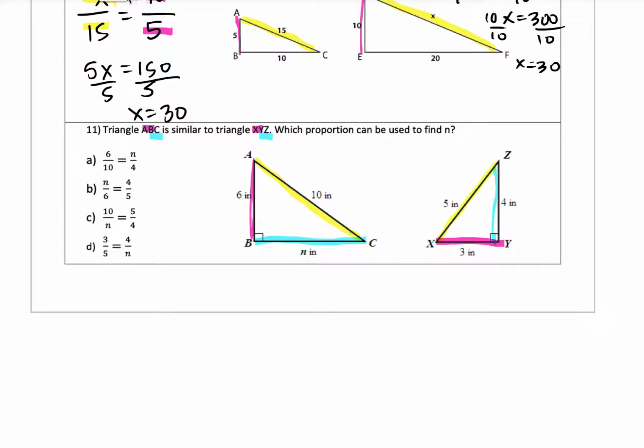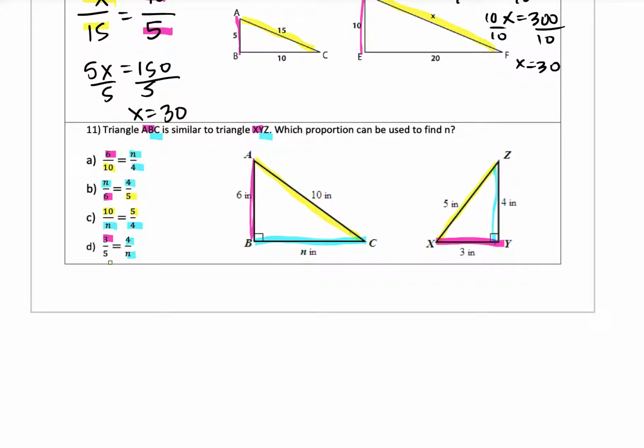So now we can go through and just highlight all of these things. So 6 was pink, and the other pink color in here was 3. So there's no other 3s here. So no more pinks. I have 6 down here, and I have a 3 here. Then I can go through and highlight all my blues. So N and 4 were both blue. And then my last color was yellow, and that's for my 10s and my 5s.